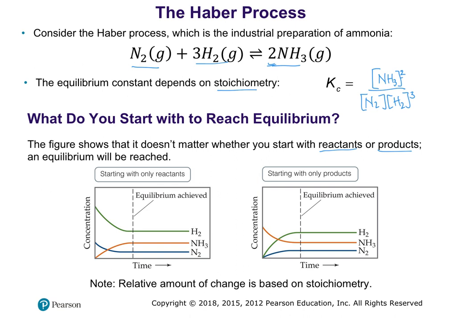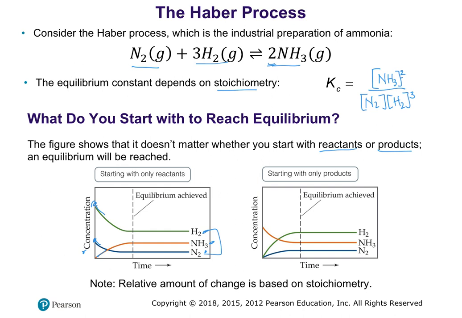So let's say here in this first one, I'm starting only with reactants. I'm starting with nitrogen and hydrogen. Now, in the kinetics part, we see that hydrogen's leaving about 3 times as fast as nitrogen, and that has to do with the stoichiometry of our rate of change. But once we have equilibrium, you can see that we have produced our ammonia. And if we took the ratio of our ammonia versus our hydrogen and nitrogen, that would give us the same value for our equilibrium constant, Kc.